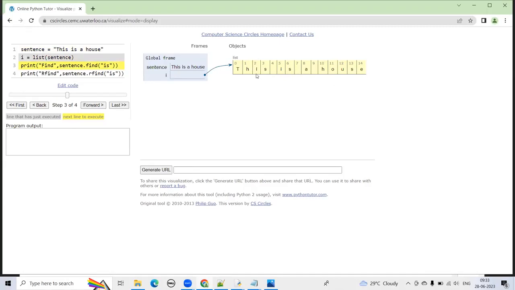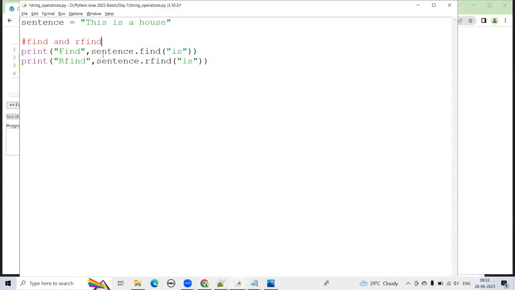Hope it is clear, guys. Let's check about index and rindex. If we are finding from right, the number should be different. Though rfind is finding from the right, index will count from the left hand side only.